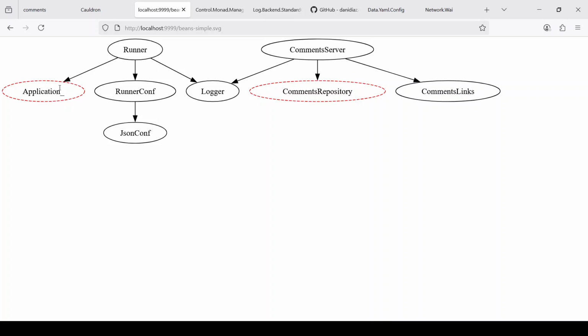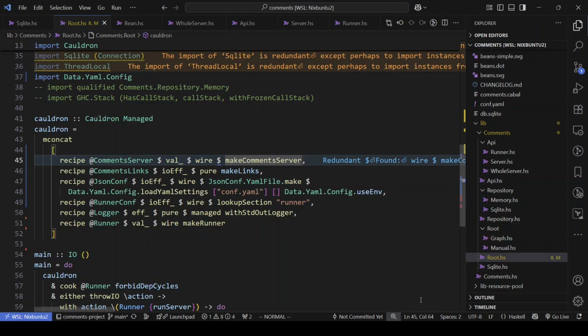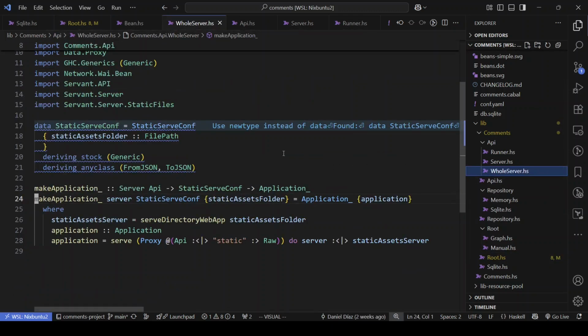Now let's work on transforming the comment server into the application, into the WAI Application itself. There is another module called WholeServer that does that.